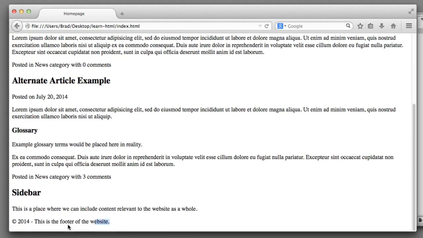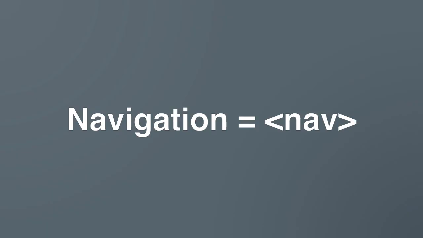So if in the footer we had 5 links to very important pages throughout the website, maybe that does qualify as a nav element. However, if it's only 2 links to your privacy policy and your terms and conditions, then that isn't really a way to navigate the website. So really the name of the element is self-explanatory. Whenever you have a menu that is used for navigating, you can use the nav element. It's another tool to increase the accessibility and semantic richness of your web pages.